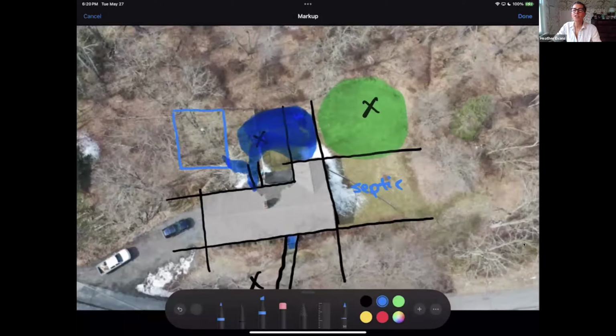So the last destinations I'd like you to show are a yoga platform on the hillside. And you could use the blue for that because that's our hardscaping. And then a future shed near the road. Yep. So these are things that I actually still haven't implemented, but I have on my design so that I know that this is where they eventually could go.